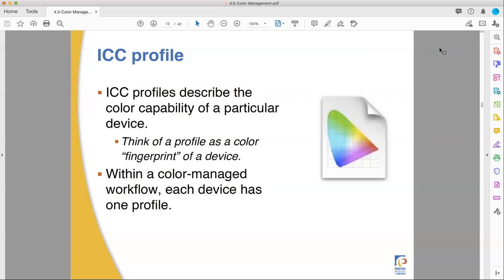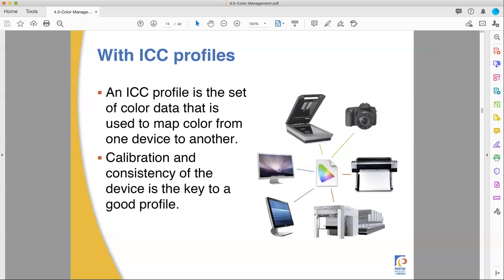It's like instead of trying to remember who you are in the sense of an entire family tree, as long as everybody just knows their own name, we're okay. So these are just name tags. This is what I am. This is what I'm about. These are the colors that I produce. With ICC profiles, here's our same chart simplified. They all go to the neutral lab color space and attempt to create the same target colors. That way they're agreed upon what the output should be.